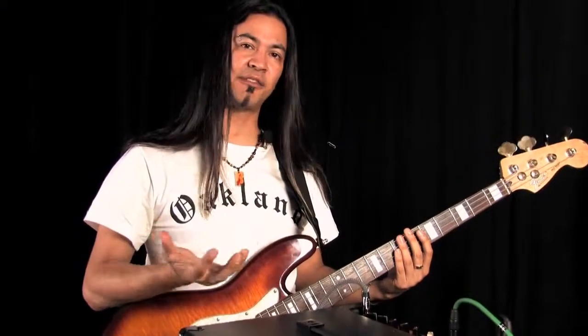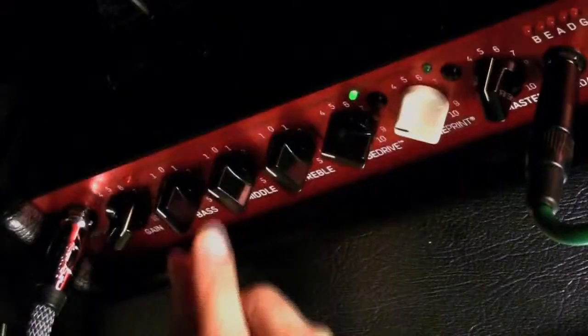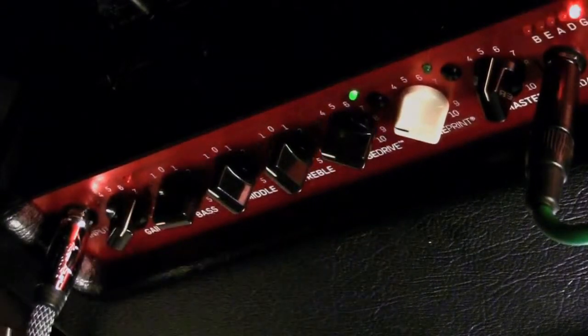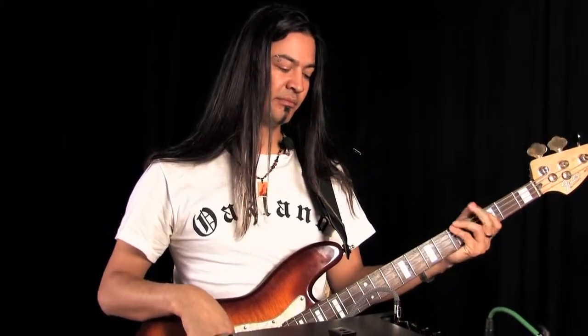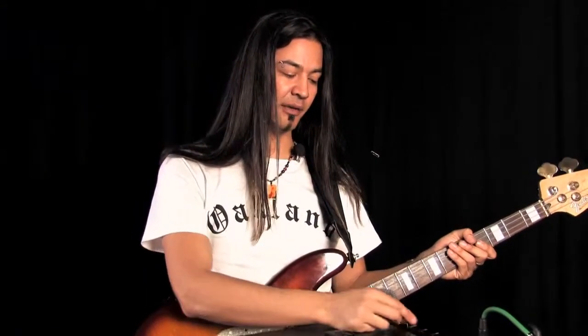You can hear that nice full 100 hertz punch, which is great. Say a room is a little boomy, I would usually cut 80, so that's already built into the knob for you. I'm going to do this and play that same thing. So you can hear that it cut a much lower frequency. I'll set that back to noon for now.